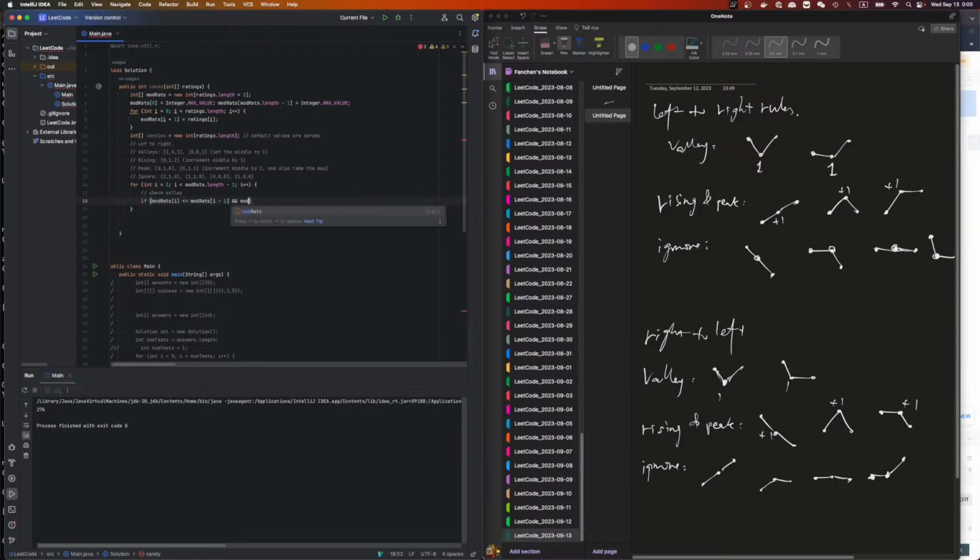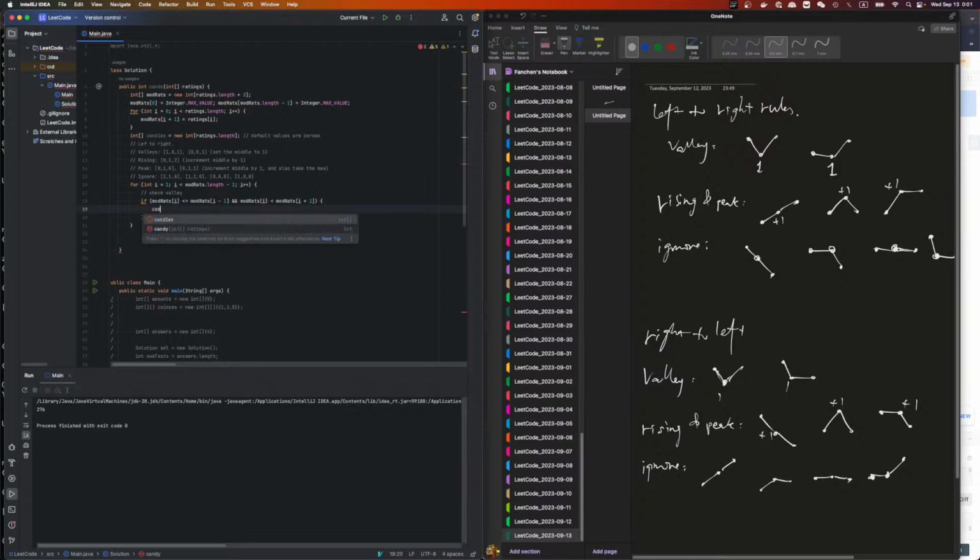And mod rats i is smaller than mod rats i plus 1. If these are true, then the value is set, so candies i is set to 1.